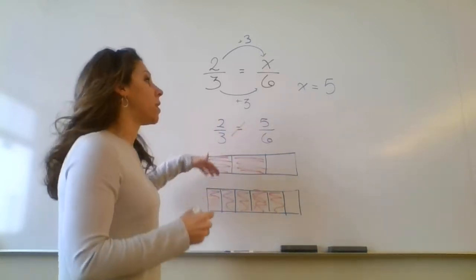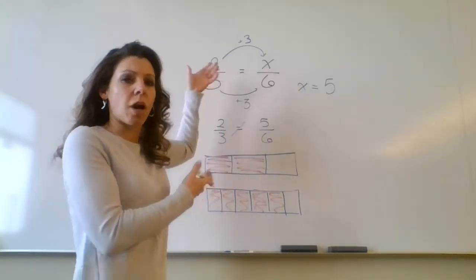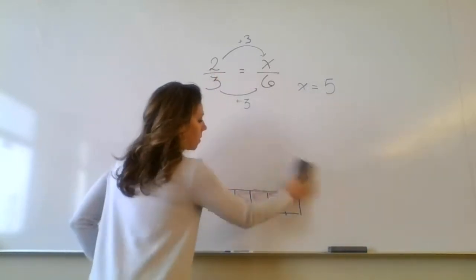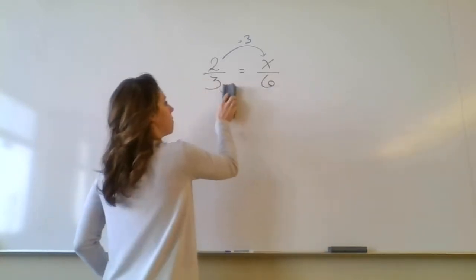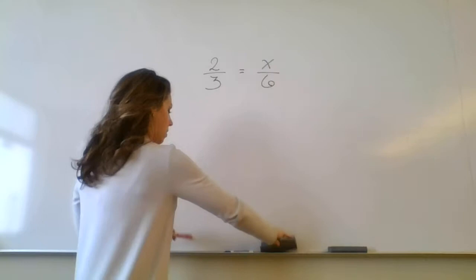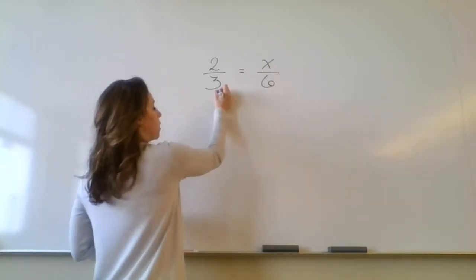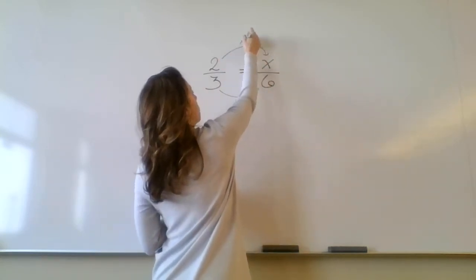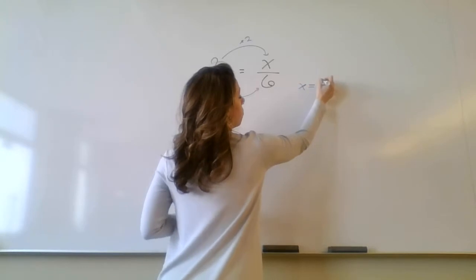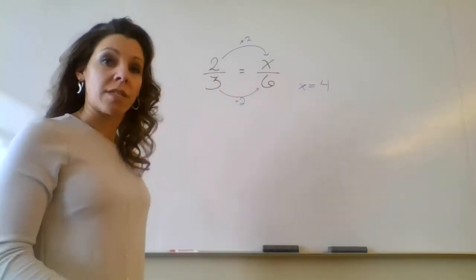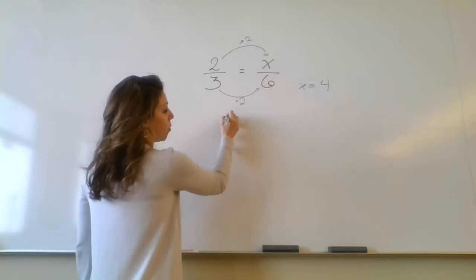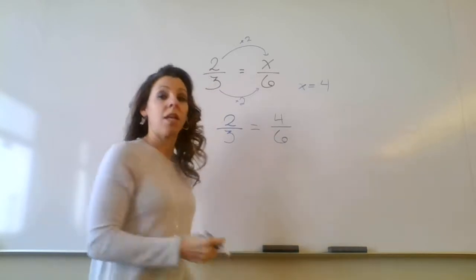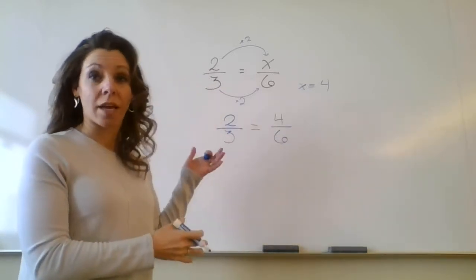So from that, we can go back up and address what other relationship we see if we take a look at multiplication instead of addition. So let me change this, and we can now demonstrate to the students that 3 times 2 is 6, so then 2 times 2 is 4. So what would this look like if x equaled 4 instead? Our proportion would then read 2/3 equals 4/6. Let's see through our strip diagram if that is true.